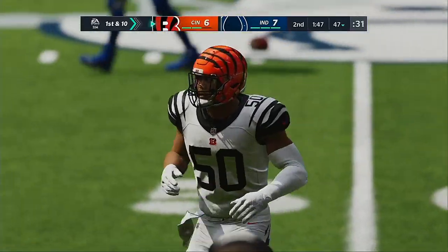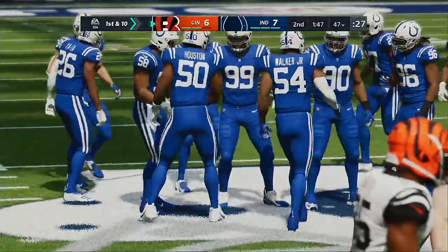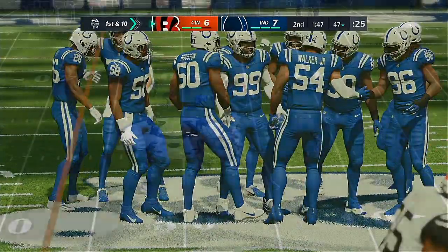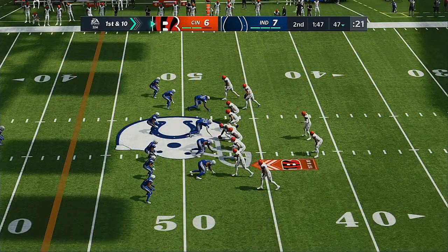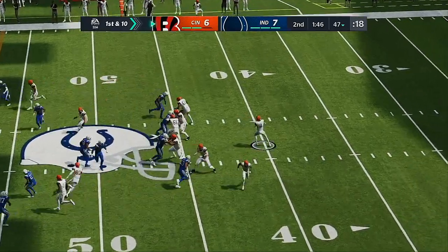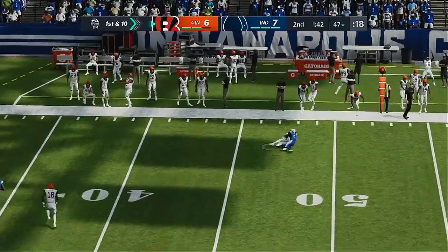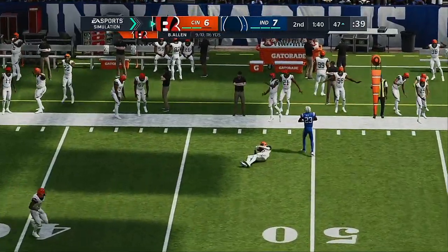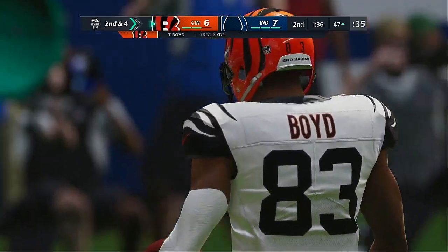Cincinnati now ready to take the field. The crowd may be losing just a little bit of the edge after back-to-back punts. They want some big plays. They want to see some offense. They want to see somebody break away, whether it's through the air or on the ground. Now it'll be interesting to see where the patience is on both sides. Each head coach wonders, can you hang in there and not try and force something that could put your team in some jeopardy? And he'll take this from the 47-yard line to the other.